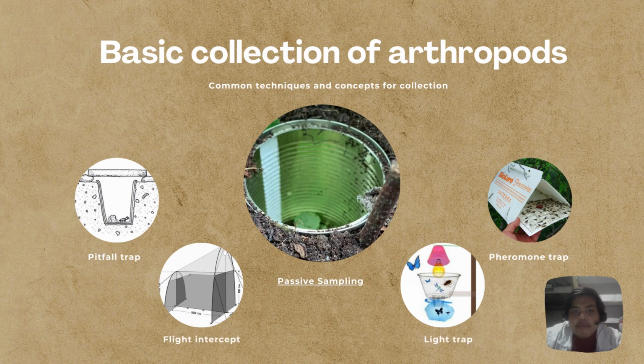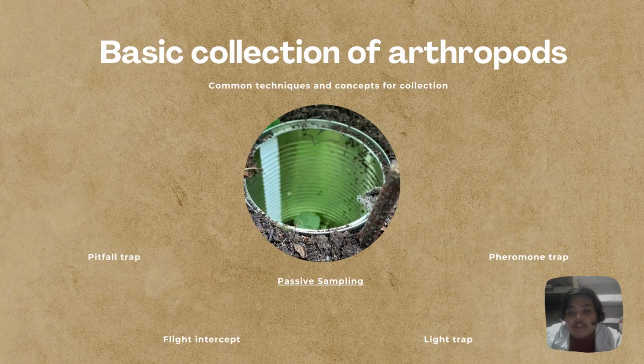And now passive sampling uses indirect contact and minimizes specimen damage, wherein traps are set to either attract or intercept insects, including pitfall traps or baited pitfall traps where insects cannot climb out, malaise or flight intercept traps for flyers, light traps and collecting at the light sheet for those attracted to light sources, sticky traps for ground foragers, and also pheromone traps and yellow pans, which lure through the sense of smell and sight, respectively.